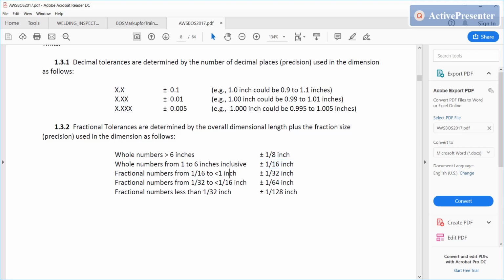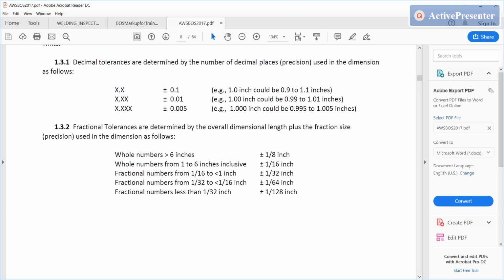Okay, so those first two only apply to whole numbers. They do not apply to mixed numbers. 6 1/4, 6 1/16, 5 and 20, and 13 32. The tolerances that are up there for that do not apply because those numbers that I just said are not whole numbers. Okay. So a fractional number also includes a mixed number, which is a whole number including a fraction. So if we had a dimension specified at 3 1/16, the tolerance is plus or minus 1/32. If it was 7 1/16, it's still plus or minus 1/32.